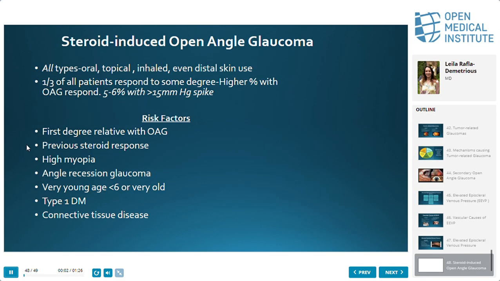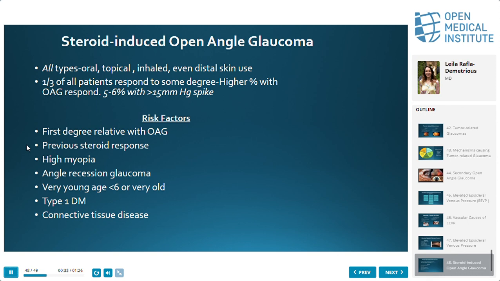So lastly, we come to steroid-induced open-angle glaucomas, which is one of my biggest pet peeves ever, because dermatologists and medical doctors like to prescribe steroids for almost everything, and many people do have a steroid response. So any type of steroid, oral, obviously eye drops, any ear drops, skin, a little bit on the skin distally, and then of course inhaled steroids can all lead to intraocular pressure spike.